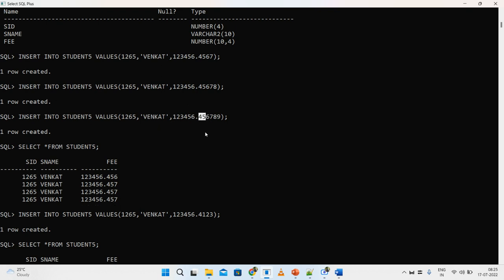So that it will round the value. See 4, 5, 6. Why has it taken 7 here? So maximum it will take 10 bytes. Here 6 bytes already gone, 7 bytes gone. Remaining how many bytes? 3 bytes. For 3 bytes, 1 byte, second byte it will take. Next is only 1 byte. What is 6? Next it will check this value, whether it is more than 5 or not. If it is 5 or more, it will add one to this value. That's the reason 7 will come.